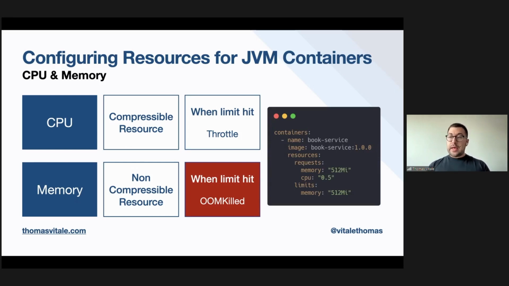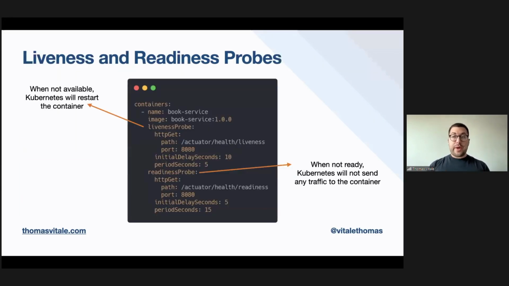In particular, for memory, it's important to set both the request, which is the minimum value assigned to the container, and the limit. And for JVM containers, we usually assign them equal, because that guarantees the best performance with the JVM. And for the CPU, if you want to get some performance boost, especially at startup, you could omit the limit, since we know that it's a compressible resource, so the application will still run. It would just be throttled. The final thing, remember to use the liveness and readiness probes that we had just configured in Spring Boot Actuator. So you can use them, and Kubernetes will manage the container in a nice way.